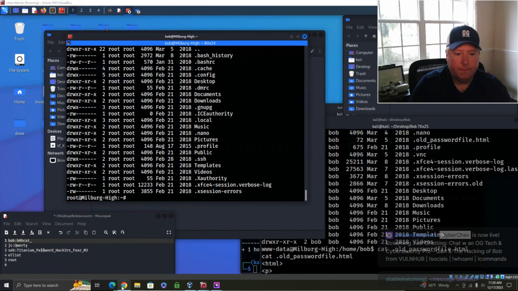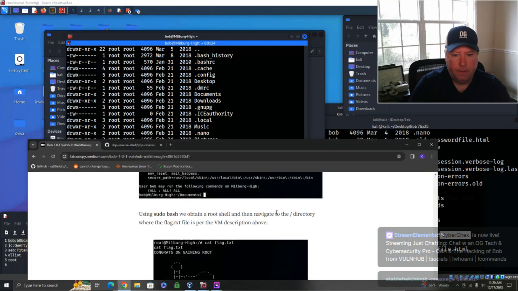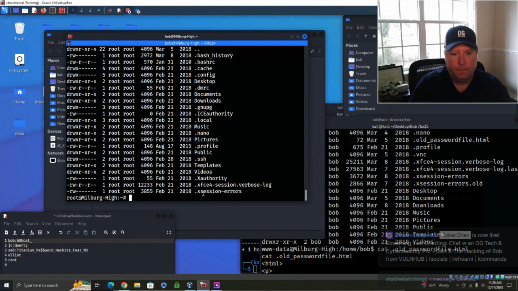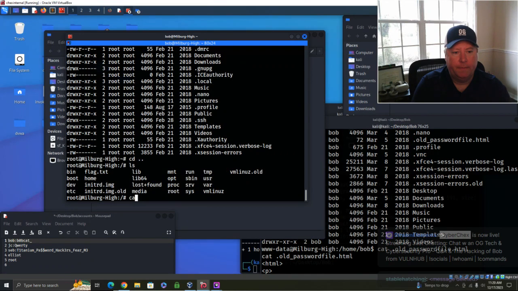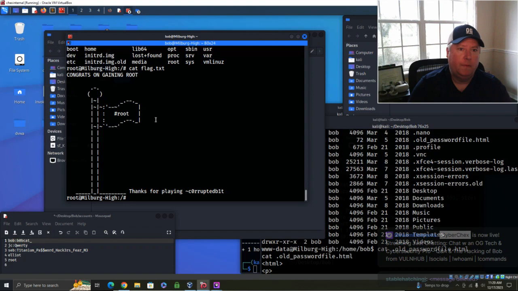Let's take a look and see where there's a flag. Oh, there is a flag right in the directory. I see it here. I mean, there's this flag, but I thought we already looked at this. Oh, there we go. Congrats on gaining root. Thanks for playing.